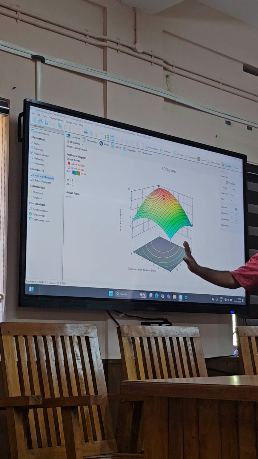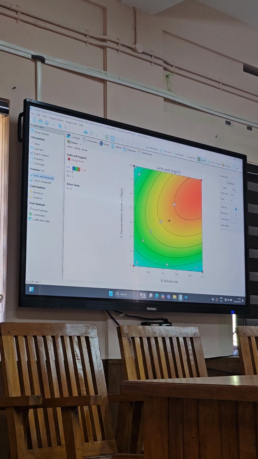Then whatever we are finding in the graph, we discuss with our partner from food technology. He will say, yes sir, I know, up to this level it has to increase, then it will decrease, because they are technical people. After discussing with them, I used to write the graph interpretation. They will not write it. I will write from my side, then hand it over to them, and they will make it into a paper. Then I will show you the contour graph. This is the contour graph. This is the interaction component, red.